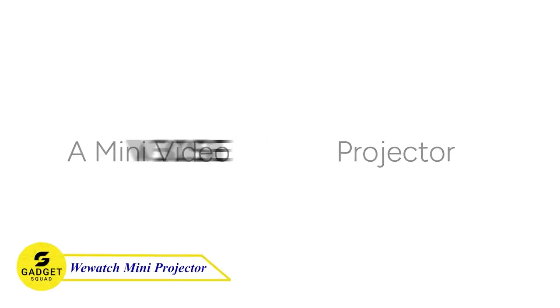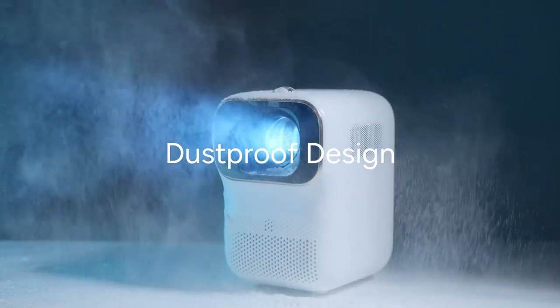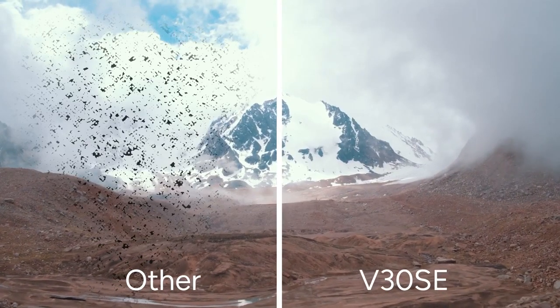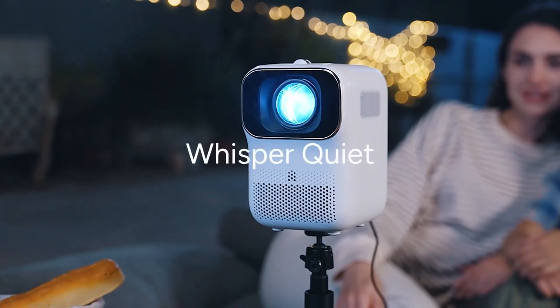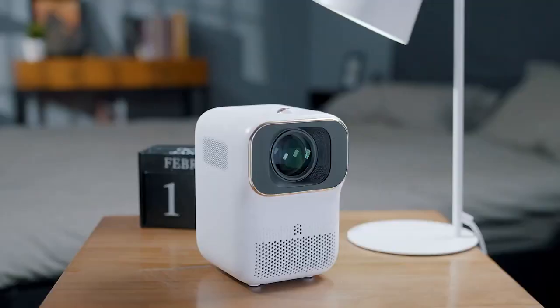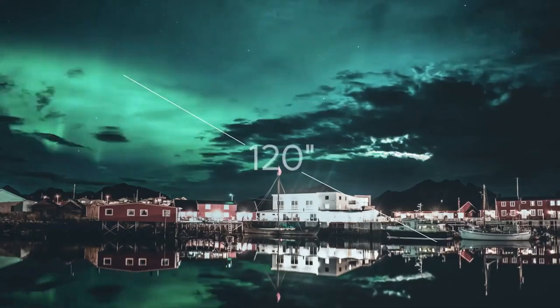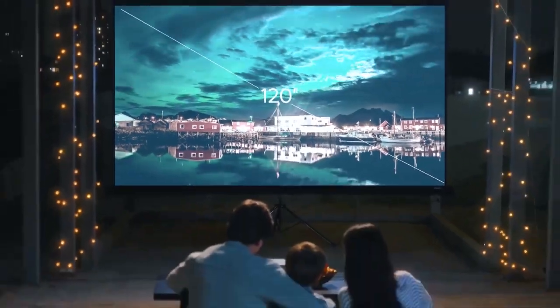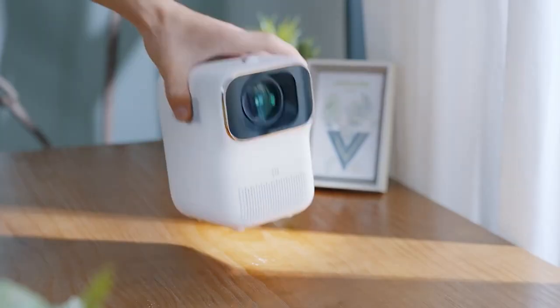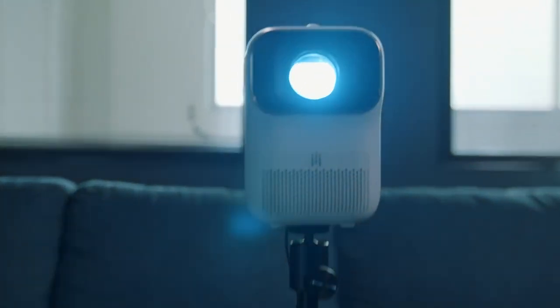Are you ready to take your movie nights to another level with the WeWatch Mini Projector? Experience native 1080p resolution and cutting-edge dust-proof full-sealed optical engine for mesmerizing, high-quality vivid images. Enjoy your movies in peace with the noise reduction system, keeping sound under 30 decibels — almost unnoticeable. The V30 offers a stable Wi-Fi connection, projecting a stunning 40 to 120-inch screen wirelessly. Connect TV sticks, laptops, iPhones, and more with multiple interfaces like HDMI, USB, and headphone port. Don't wait — just try this.